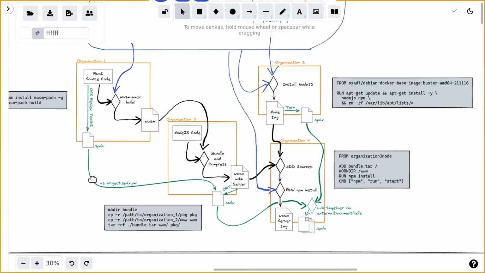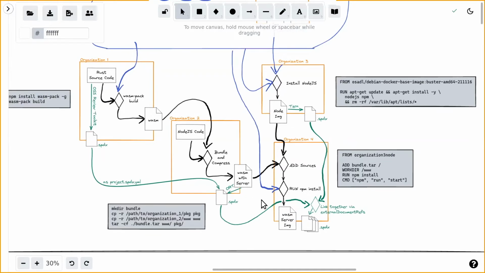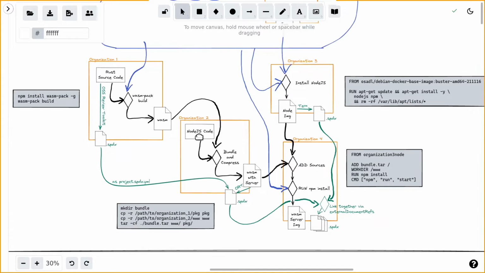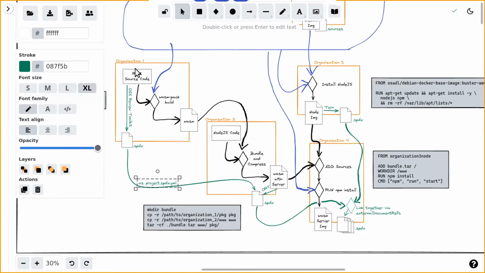The first way is, since this bundle here, this WebAssembly with server bundle, consists of both the Node.js code and the WebAssembly binary, in this example we will generate the SPDX file for that by placing the SPDX file that describes the WebAssembly binary into the project that finally generates the last SPDX file for organization 2.